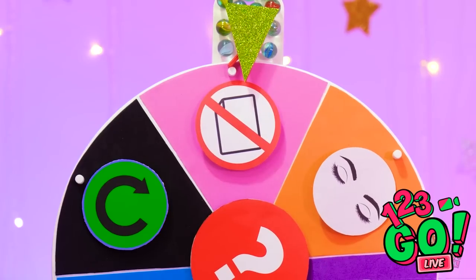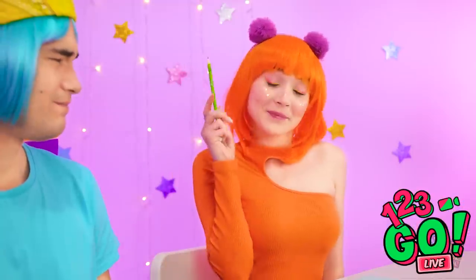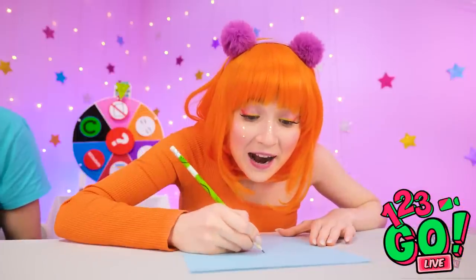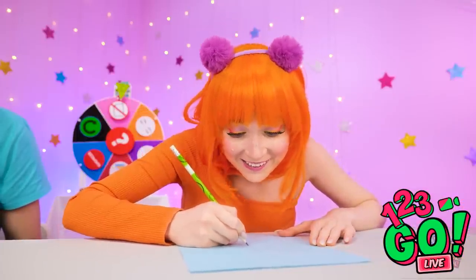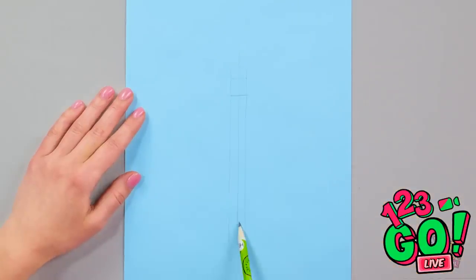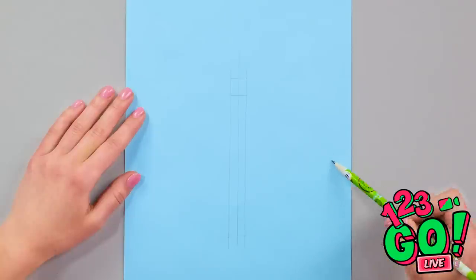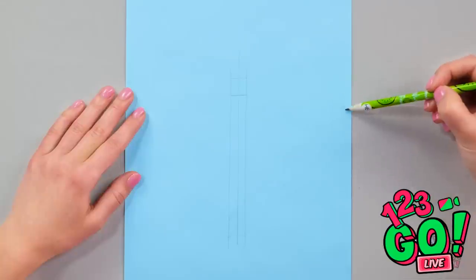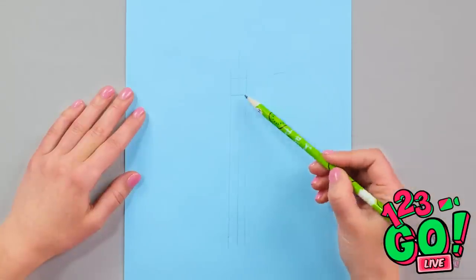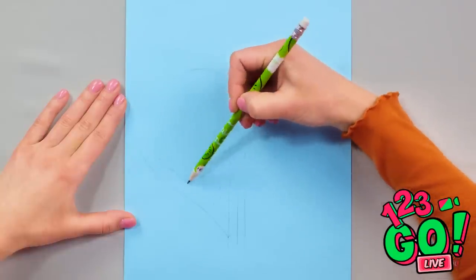No paper… But how am I supposed to draw? Guess you'll need to figure that out. Watch this. I'll start by drawing a line down the middle and another one. Then some lines at the top and bottom, and now for the sides of the heart. The pencil makes great guidelines for when we start to use ink.